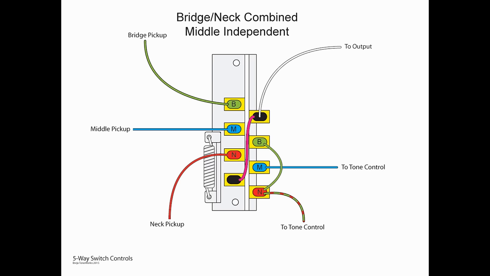And lastly, we can have the bridge and the neck combined and have the middle have an independent tone control. So we would jumper between the bridge and the neck, run that to a tone pot, and take the middle directly out to one by itself. And yes, although there technically is a better way to do it, you can have a master tone by simply jumpering all three on the right-hand side and having one of those go out to a tone control. That will give you a master tone for all of those pickups.